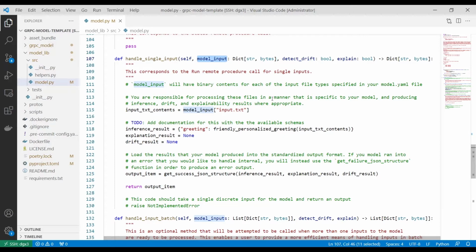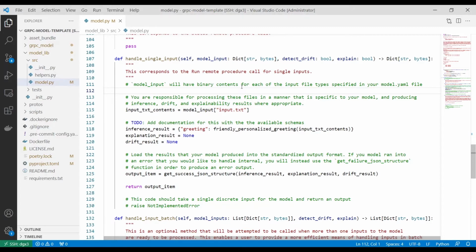And the value of this dictionary will be the predictions of this model, again in binary form. The other two parameters to this method are this detect drift and explain Boolean variables, where if set to true, we will be expected to return either a drift or explainable output as a part of our model output.